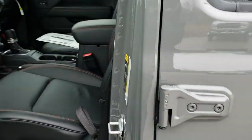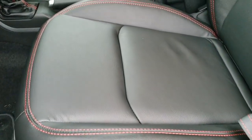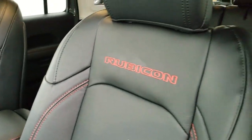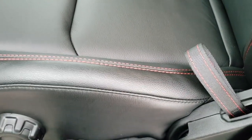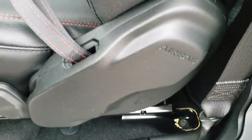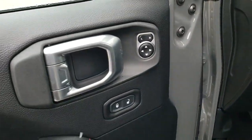The heated mirrors. Inside, this Rubicon package gives you the leather seats. The cool thing about a Rubicon is you can get it pretty base or you can get it kind of loaded up like this one — with the leather, the heated seats, the navigation, all that good stuff — or you can just get one with cloth and nothing else. It has the driver's seat height adjuster. These also have side curtain airbags standard now, which was always a feature on the JKs. Has the auto headlamps, power windows, and power locks.